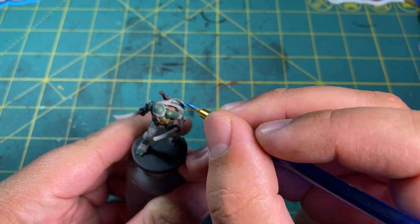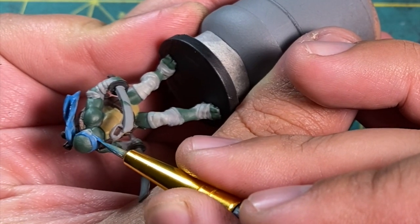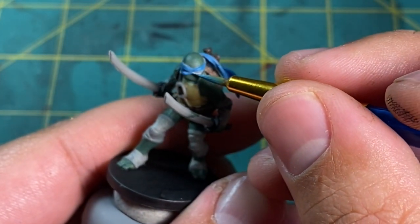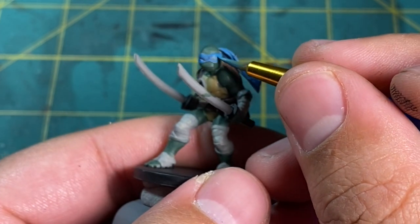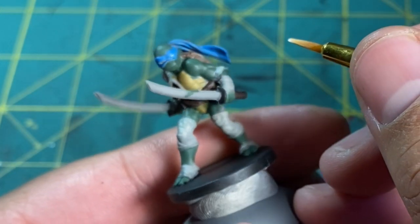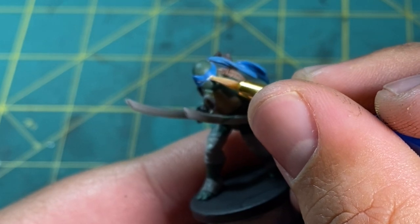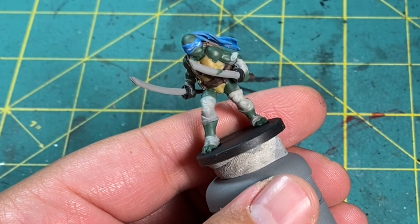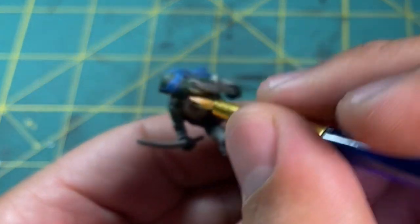Now for his mask, I'm going to be using Teculous Blue by Citadel and especially taking time around his eyes. I actually ended up nicking his left eye there, but in the next step it won't even be noticeable, luckily. I bring back a little of the light gray, water it down so it pools in the recess, then gently tap the brush into the socket to let the paint settle in there. Before going on to the next step, come back with the original skin tone and finally give it that extra layer for full opacity.